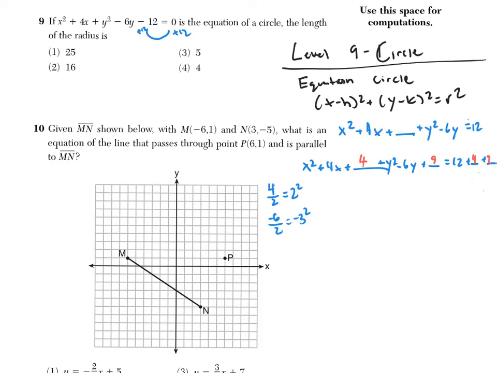Now we can just factor these down. This is x plus 2 squared, that's just half of this, and that's what goes here. Plus y minus 3 squared, that's just half of this, is equal to 12 plus 4 plus 9 equals 25. So my answer is 25, right? No, don't get tricked here. Remember, the center of this one is going to be negative 2, positive 3. You switch the signs, and your radius is equal to the square root of whatever you see there, and that is 5.